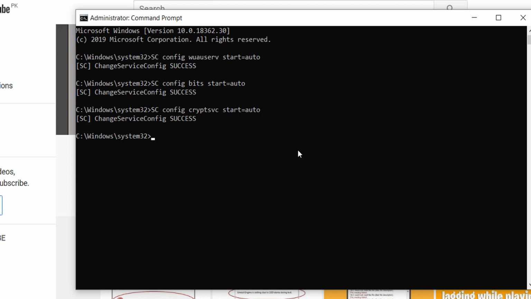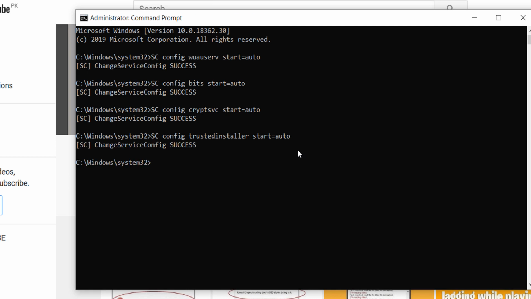Now guys, after that you can type SC in capital letters and after that space, and type config, space and type trustedinstaller start= auto and press enter.